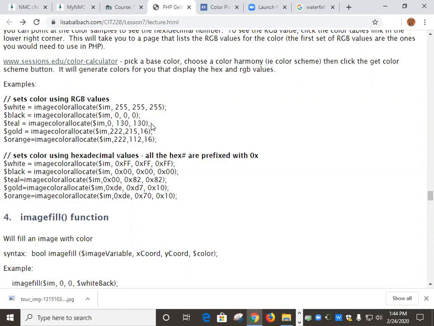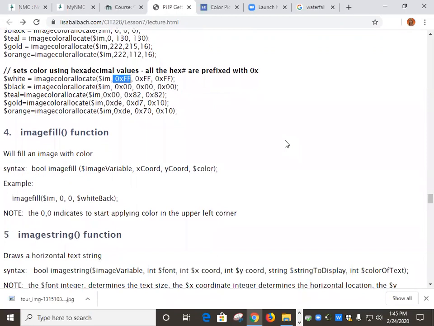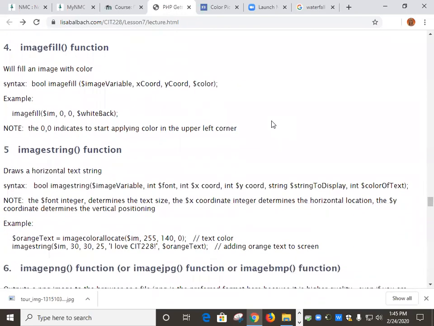Personally, I think using the numbers 0 through 255 is way easier than using hexadecimal. But, you know, for those of you that like hex, feel free to use it. As long as it comes out in the colors that you want, it does not matter to me. I love orange. See? Because orange is awesome, just saying.